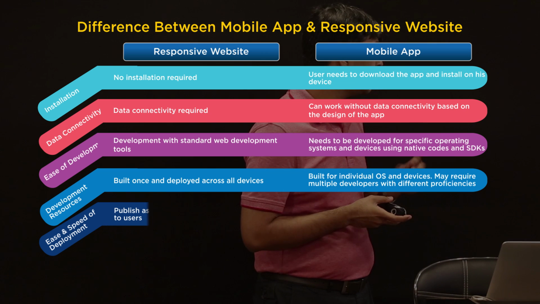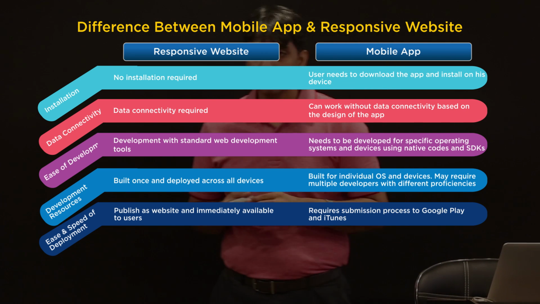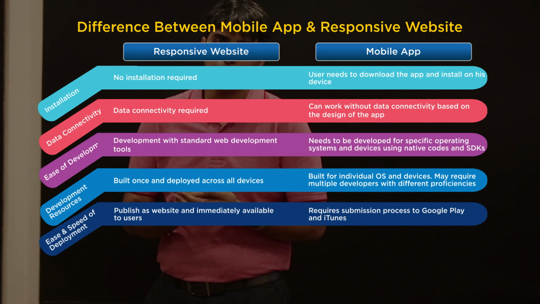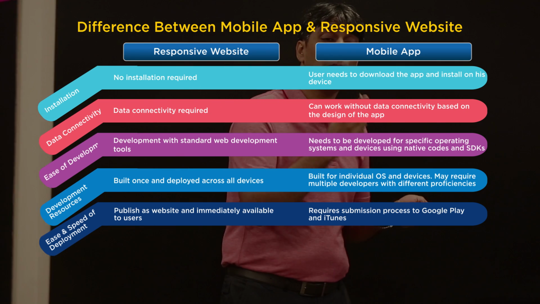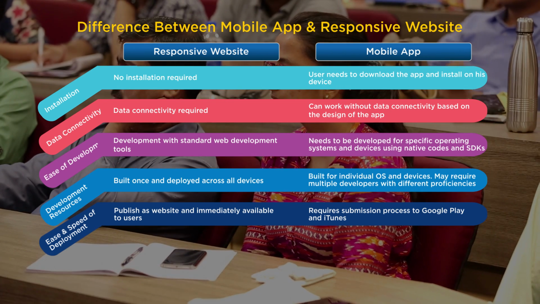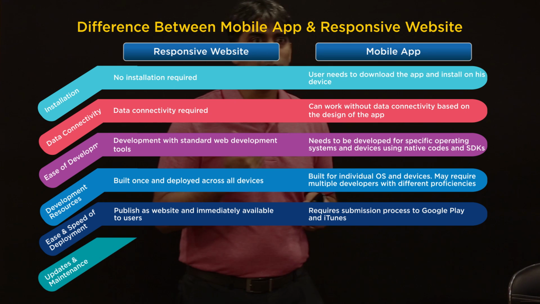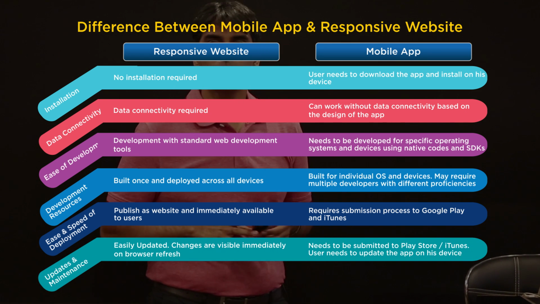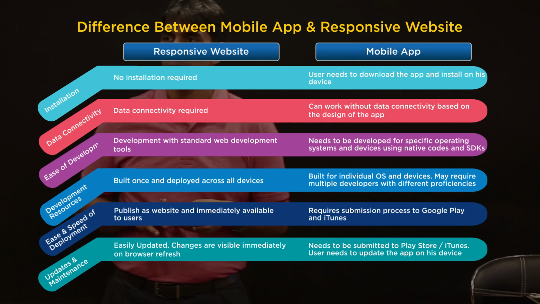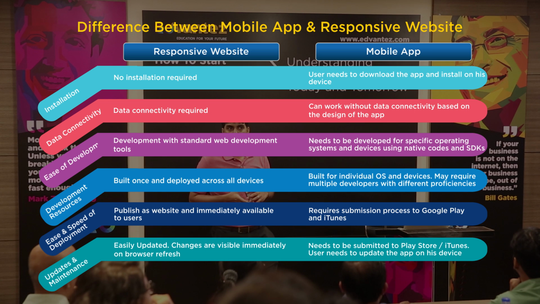Ease and speed of development. Website, it's easier, right? As soon as you put an update on the website, it's done. App, how many of you download your app updates daily? You don't, right? That's the problem. If you update a feature, it won't get updated until the person decides to download the update in an app. But on a website, it doesn't matter. Whenever they open the website, new features come in.